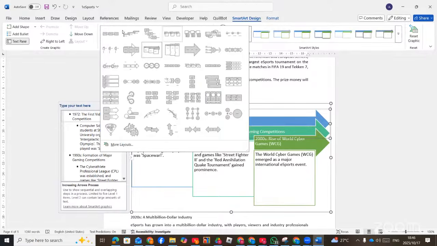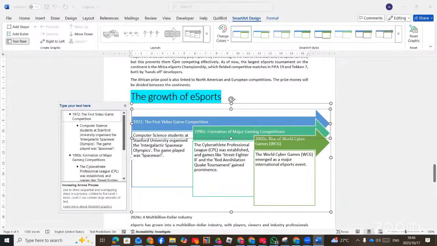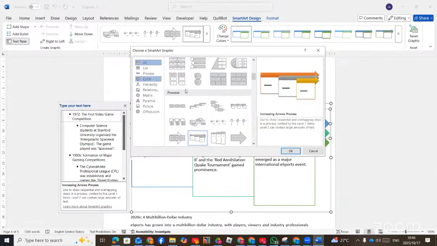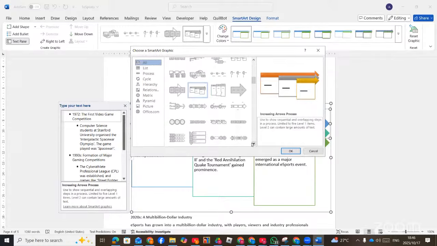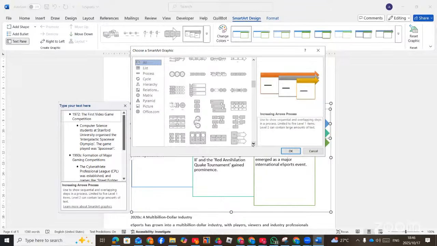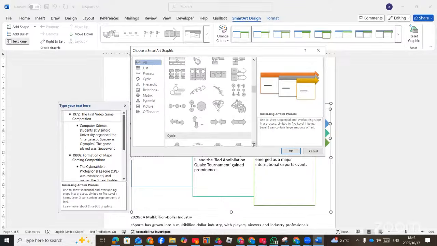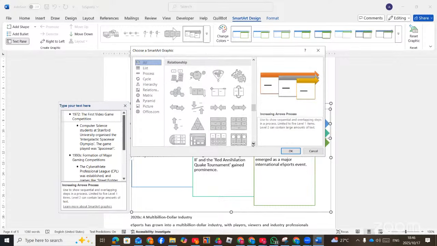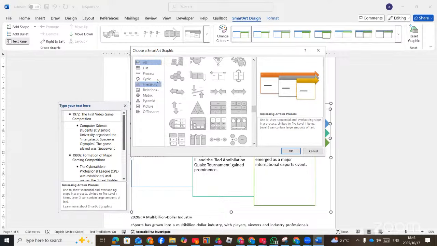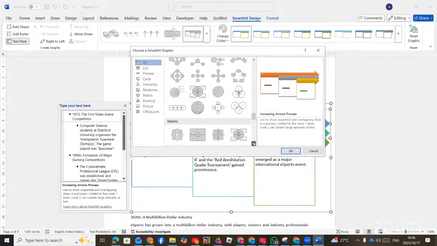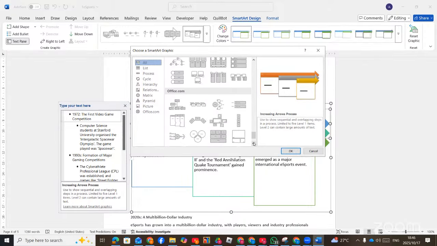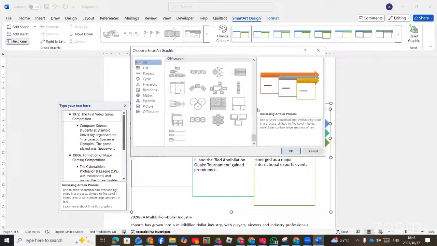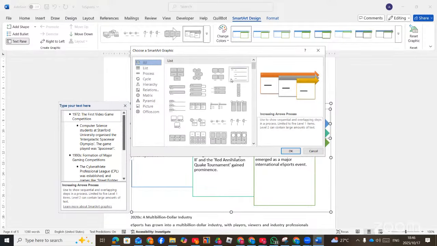So if you don't find that layout here, you can go to more layout. Then you scroll down until you see that particular SmartArt. I think it should be hierarchy, or the very first one.